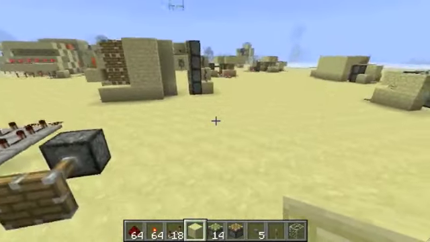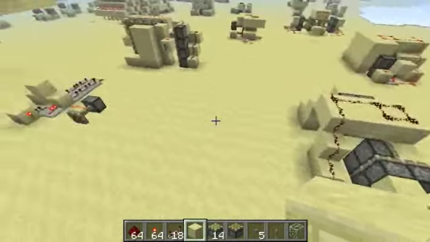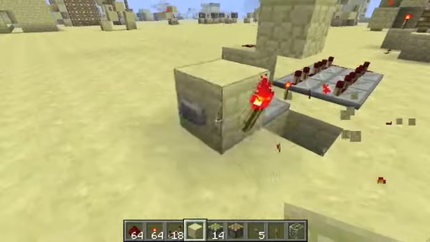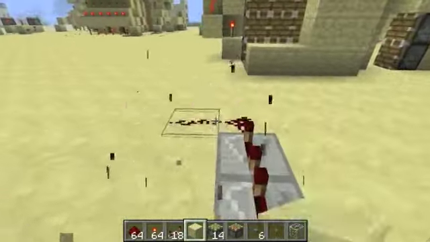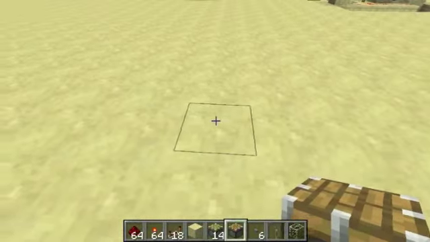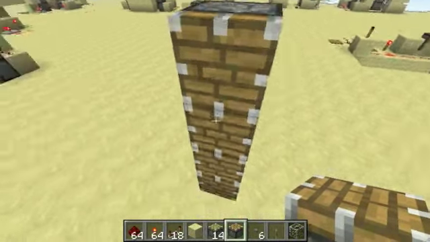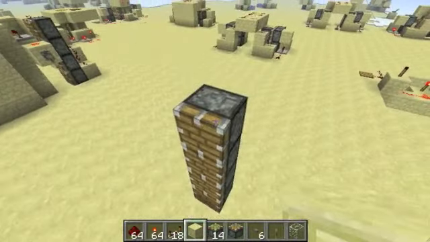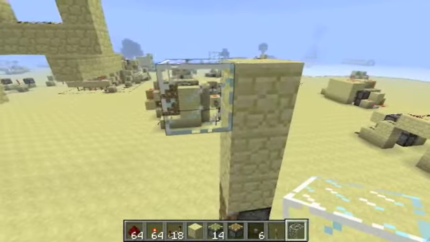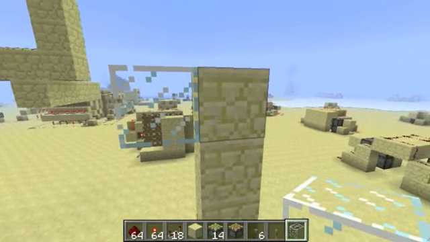Okay, so here's what I'm going to do. Okay, I'll make it right here. So, to start off, build 4 pistons facing out directly on top of each other. Then place 3 blocks above those, and then a glass on the side where the tree will be, right next to that 3rd block.